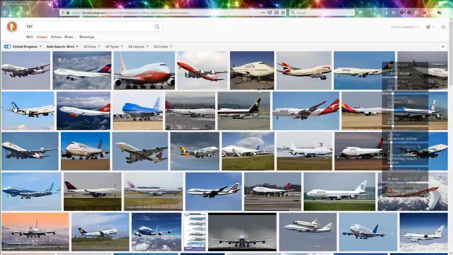So the only real way that I can tell a 747 from any of the others is this nice little lump on the top here. Supposedly first class and pilots up there. I don't know. I've only ever been in this bottom one.